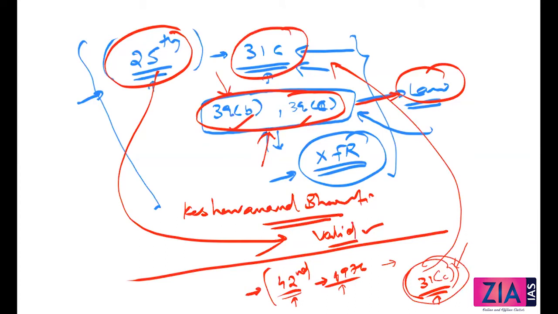So what is 31C? It was introduced in the 25th amendment for this particular article. Now the scope of 31C is widened by amending it through the 42nd amendment act. It now applies to giving effect to any DPs, and in that context, if it violates Article 19, 31, 14, etc., it will not be unconstitutional. But this was challenged in the Minerva Mills case.